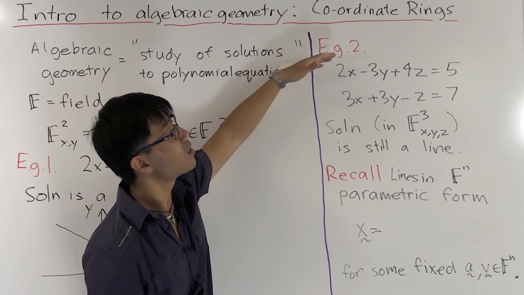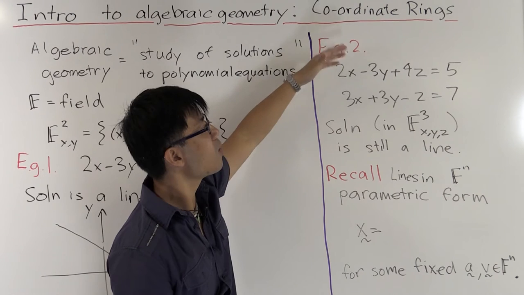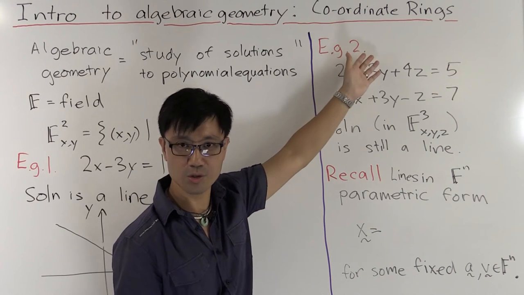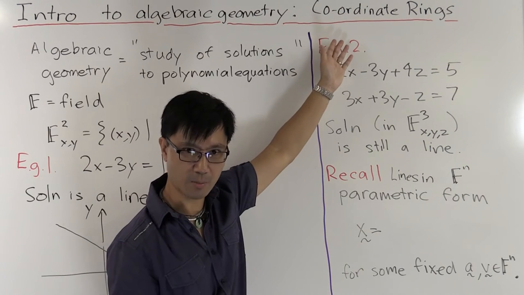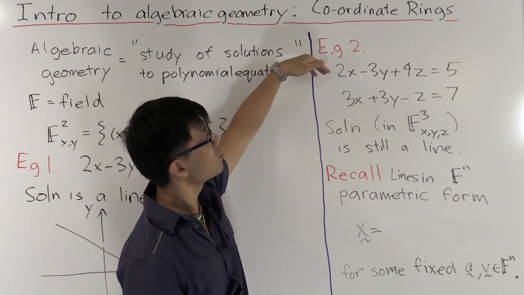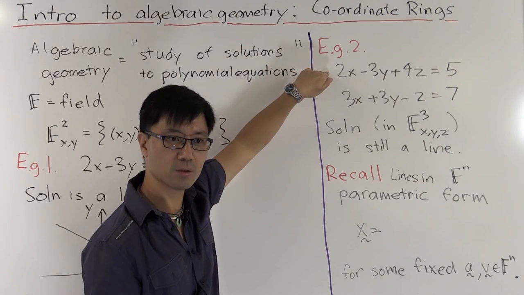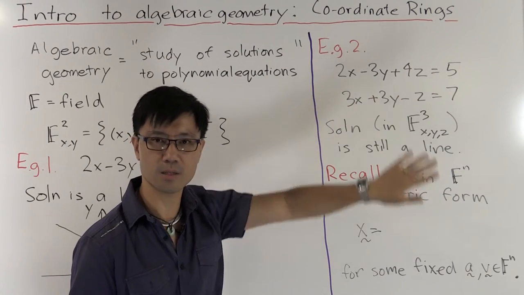And the thing to note in this case is that there are two ways to see the answer. And this is something that you should know well from your linear algebra class. So the first way of looking at this is algebraic, where you use Gaussian elimination. You eliminate variables and then you work out what the solutions are and the answer turns out to be a line. That's the algebraic method.